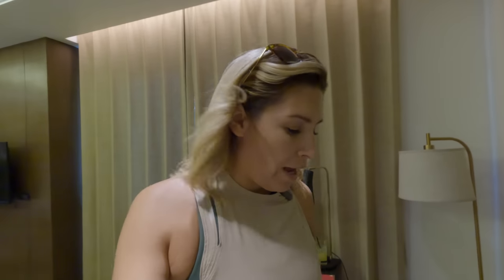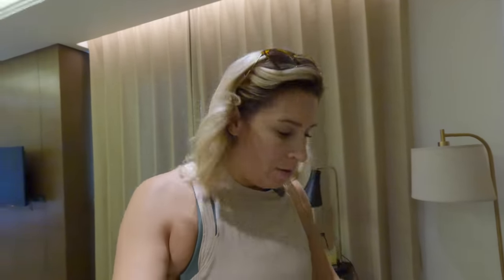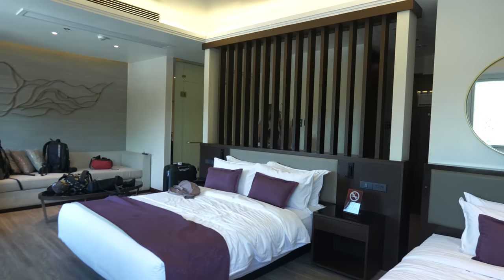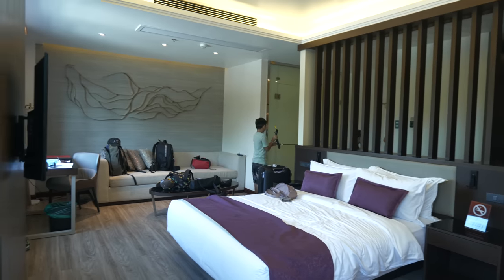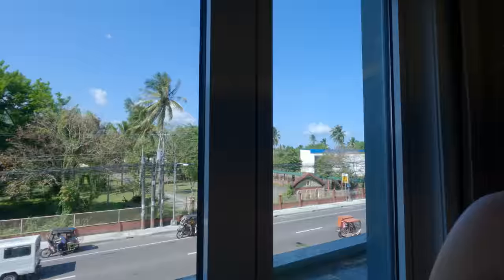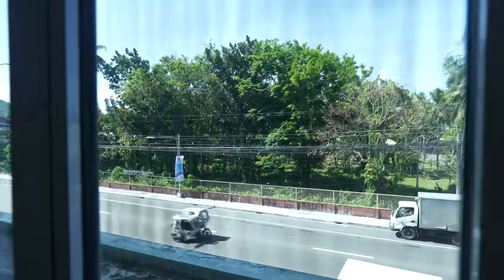So we're staying here at the Marison Hotel. It's very beautiful. It really, really is. Our room kind of feels a little musty, I guess would be the best way to describe it. But I think we need to just maybe open up some windows, let some fresh air come in. Oh, look at that. Wow, that's cool. Check that out. That's the view from the room. A little different. Kind of wish we had a volcano view, but I don't know if they have those rooms here, huh? Gonna go see it tomorrow for sure.